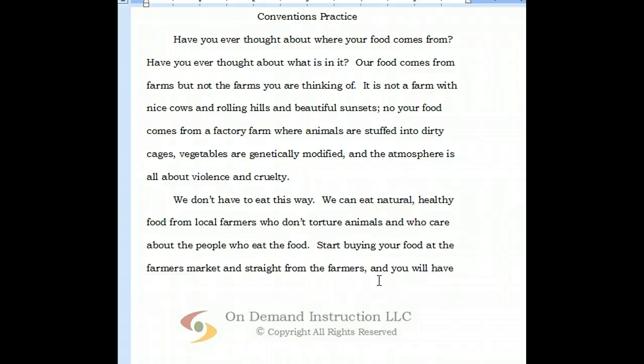Okay, now we've got a really nice piece of writing. The mistakes are out of there. We may probably want to go through this another time and do a little bit more on the corrections, but what we've got is a good start here. Make sure when you do your editing on your own writing that you're always checking for conventions. Make sure that you're looking for all of those little details, spelling, grammar, punctuation, capitalization. All of those are important. They add up to a lot. I hope this is helpful to your writing, and good luck to you.